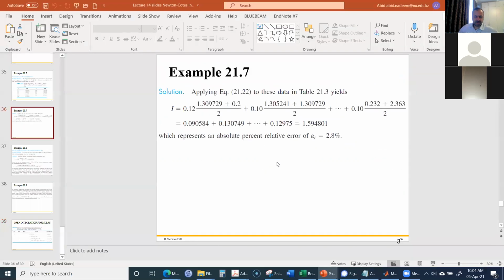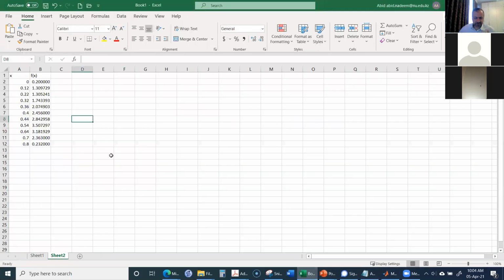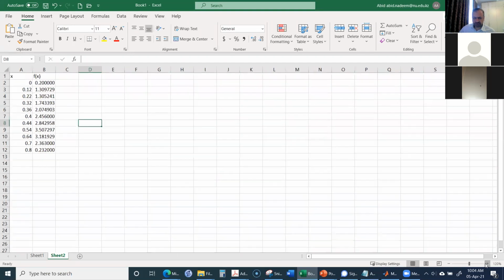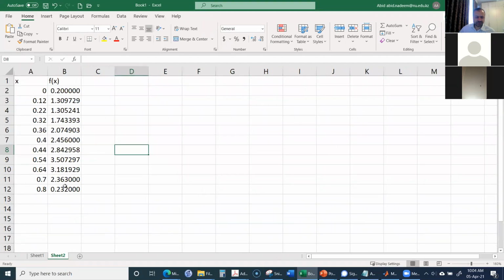So let's see it in this Excel. Okay, so I have input this data over here already. So for example, these are the data points. Although you can calculate these values of fx from the equation of the polynomial given, but I have just entered them here. So we can now do the calculations. So next step, if you do it in Excel, can you see the Excel over here? Yes. Okay.